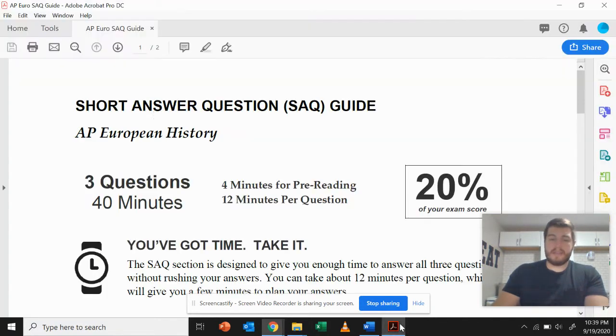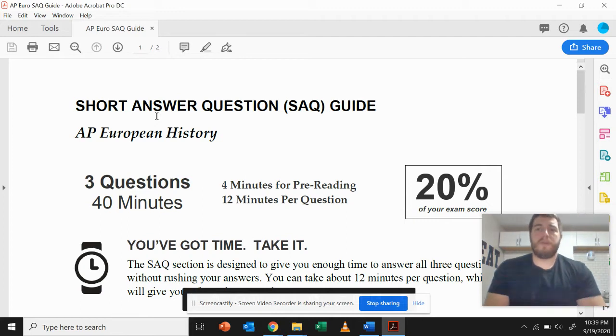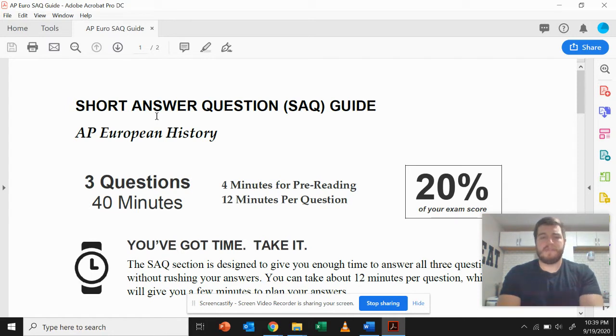So if we click the SAQ writing guide, the SAQs are part two of your exam. The first part of your exam are the 55 multiple choice questions in 55 minutes. We're going to spend so much time practicing those, but a lot of this exam and most of it is writing. Now, I know great writers that have done terribly on this exam and not so great writers that have done very well. It's all about knowing the history portion of it and using the skills that we're going to practice to write exactly the way that they want you to, to make sure you're getting as many points out of it as possible.